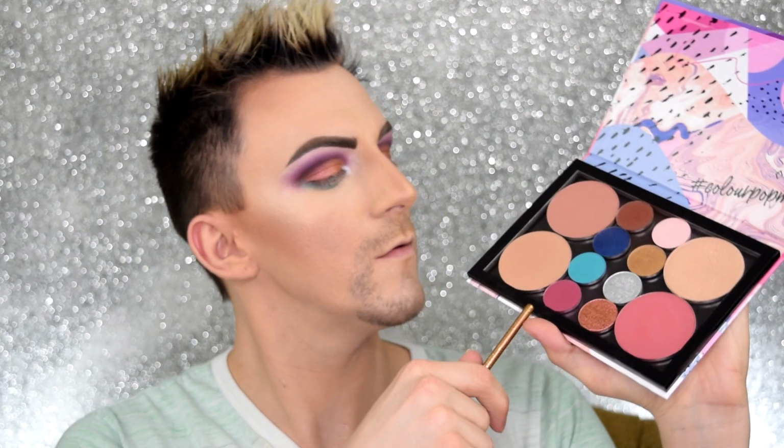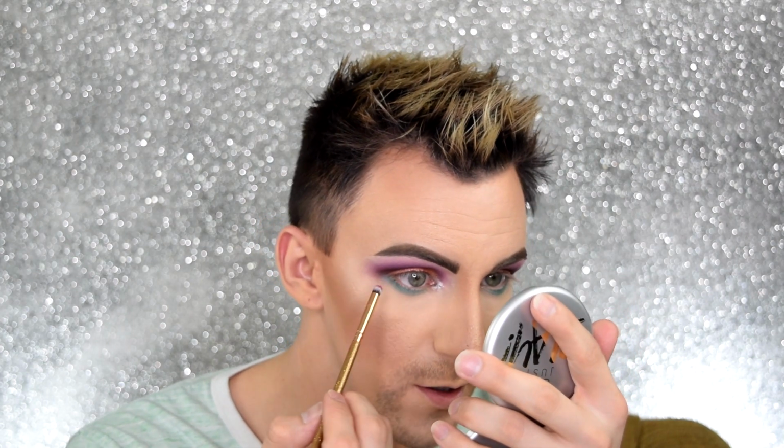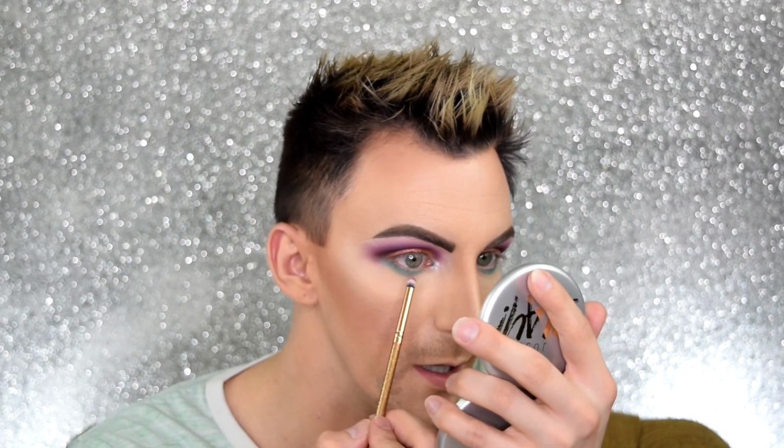You know, I'm actually gonna take my Luxie 141 mini round brush, it's like the teeniest, tiniest round brush, and go back into the shade Going Steady right here, the plummy one that I have all over my crease. I'm gonna put that on my lower lash line with this blue shade and maybe try and make it fit all together and see if that works. I just feel like that blue kind of got everything a little bit disconnected and I want to bring it back together. I'm gonna put this even closer to my lash line though, so that blue can kind of still be apparent.